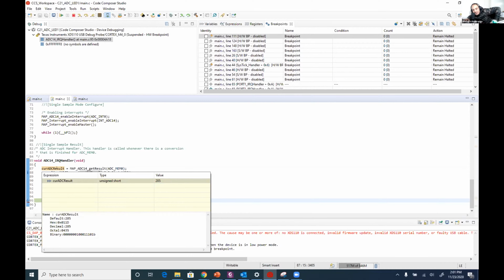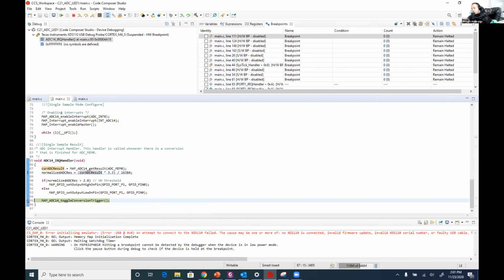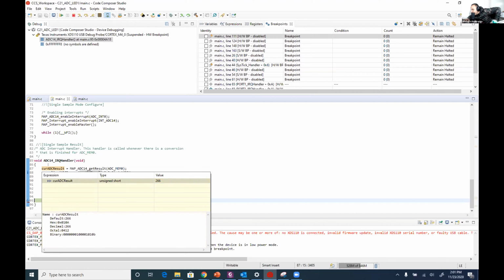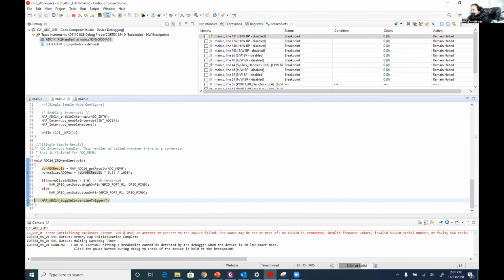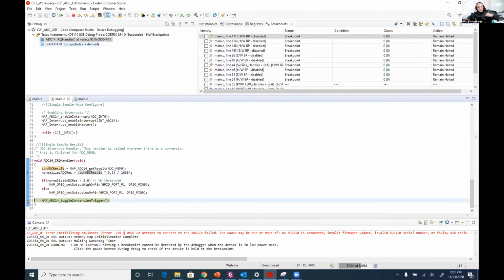Yeah, 285, and the voltage is 0.0. I think it will go to 0.04. Let's check. 266, reduced also. Okay. So you see the idea. It doesn't go to zero directly because the capacitor, this is a charging capacitor in the assembly and the whole circuit, takes time to discharge.